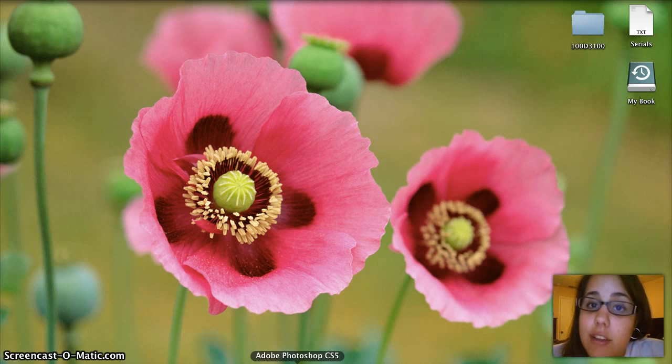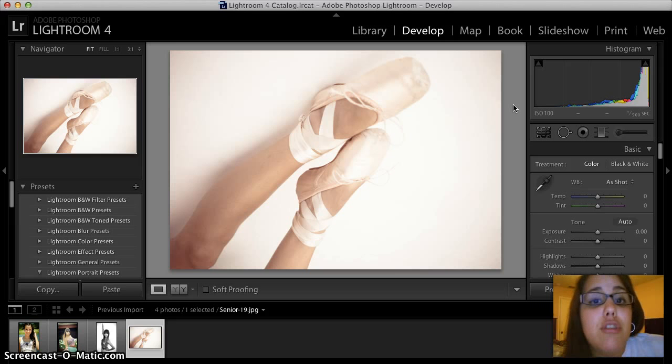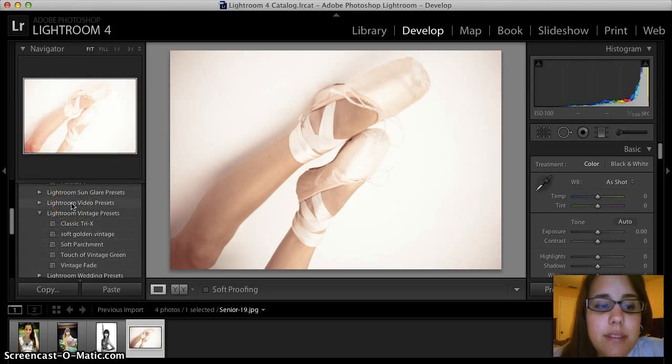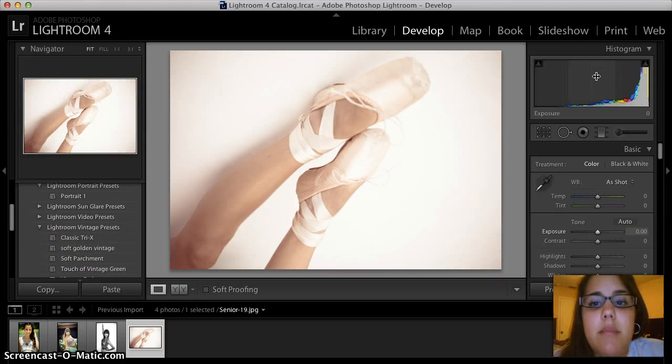So, as you can probably tell, Lightroom is my main power horse, so I'll pull it up right here for you. And here I'm working on a specific photo for a senior session I did. Now, what I like about Lightroom is the simplicity and ease of use, but you can do so much to a photo. And it also just helps your workflow, as it's just amazing to me. Not only that, I can create my own presets, and I've created some here that I just attach, and instantly my photo changes.